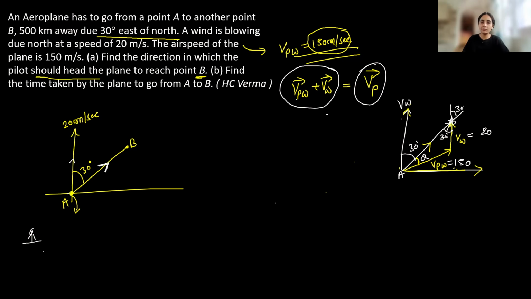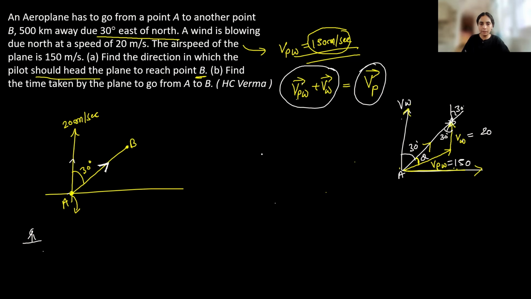Okay, and then let us say this side length is A, this is B, this is C. Then we can write one thing, A divided by sine of opposite angle. A से opposite angle क्या है? theta 2. So sine theta 2 will be equal to B divided by sine of opposite angle. So that is B by sine theta 1, and then C by sine theta 3. So this is what we are going to utilize here. ये सब वेक्टर्स में वेक्टर्स के थिंग को आसानी से सॉल्व करने के लिए these small small things you should be knowing in the mathematics also.